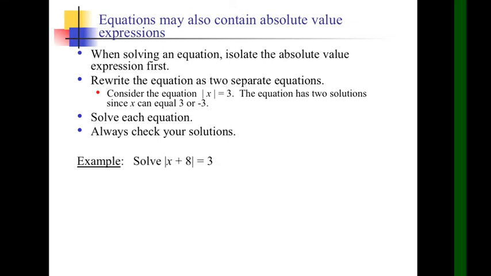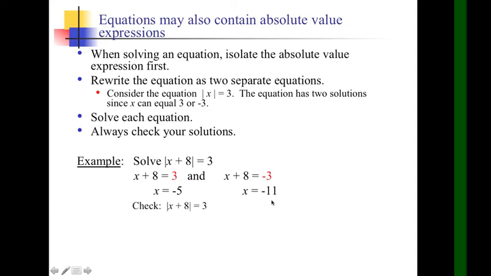Example, the absolute value of x plus 8 equals 3. So, papalitan natin siya yung 3 ng negative 3 at saka 3. So, gagawa tayo ng dalawa. x plus 8 equals 3 and x plus 8 equals negative 3. So, pag nilipat ko si 8, magiging negative 8. Tama? So, 3 minus 8 is negative 5. 8 is bigger than 3 and the sign of 8 is negative kapag nilipat ko siya. That's why our value is x equals negative 5. For this one, pag nilipat ko siya, magiging negative 8. So, negative 3 plus negative 8 is negative 11.